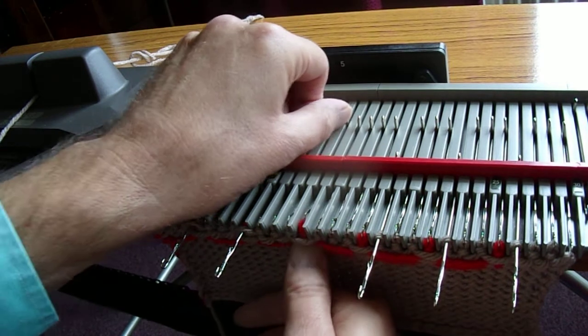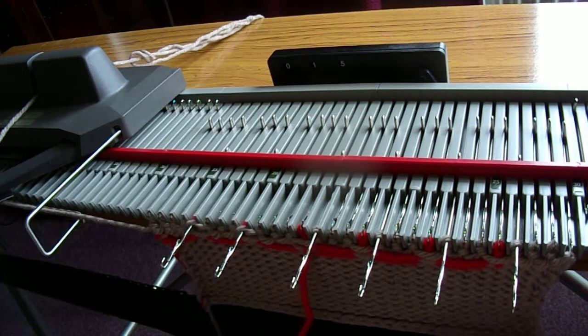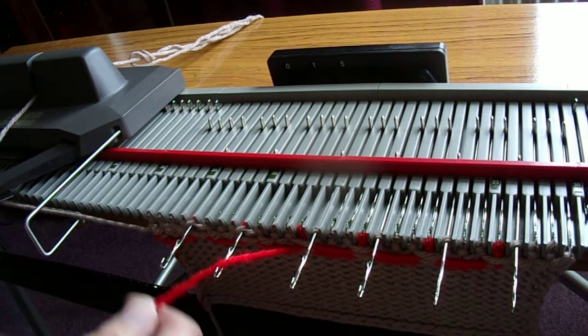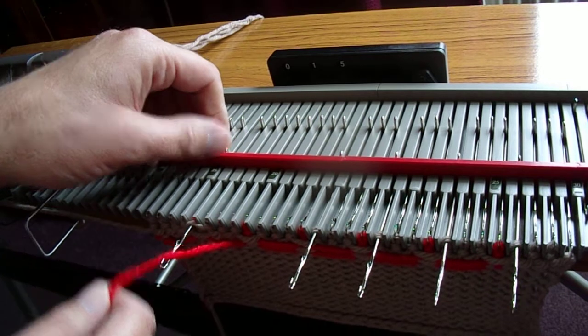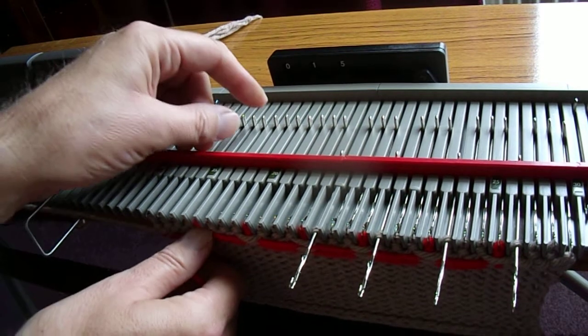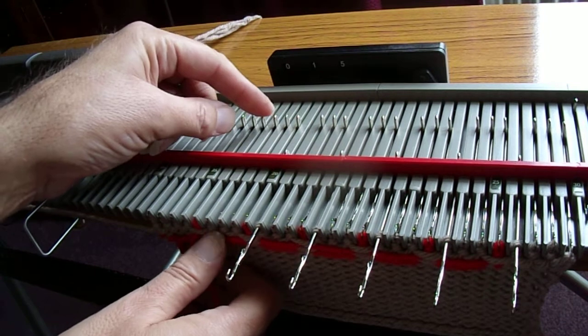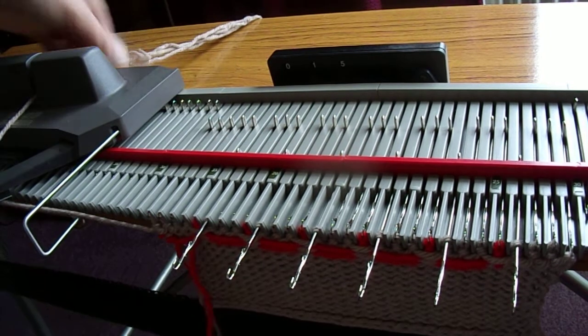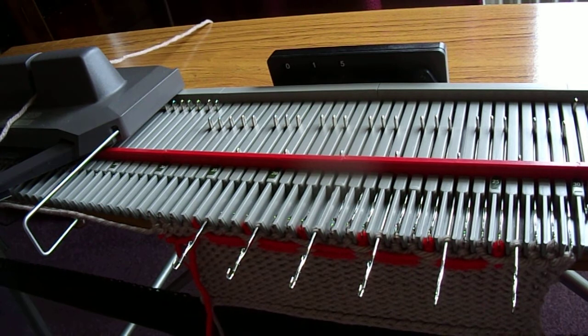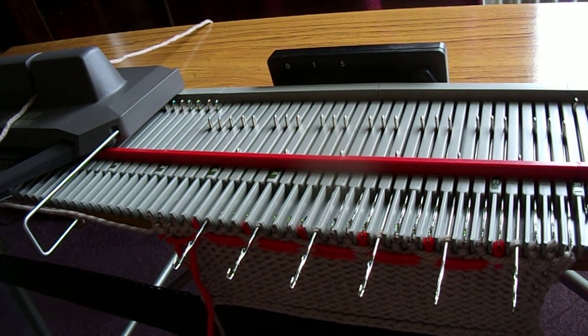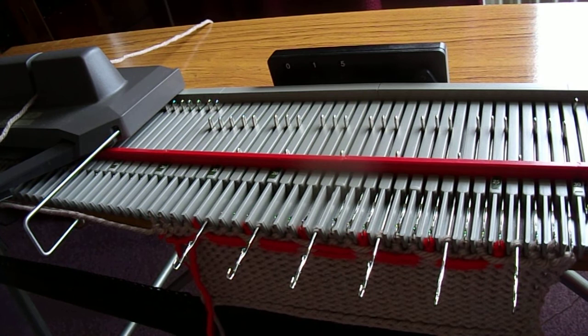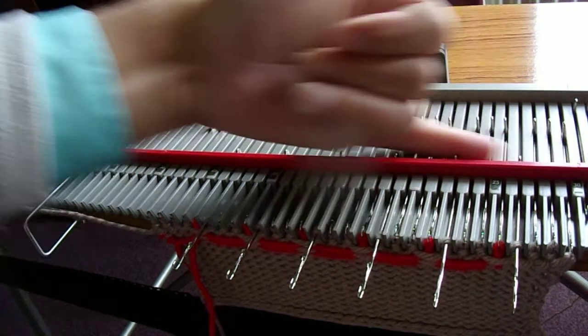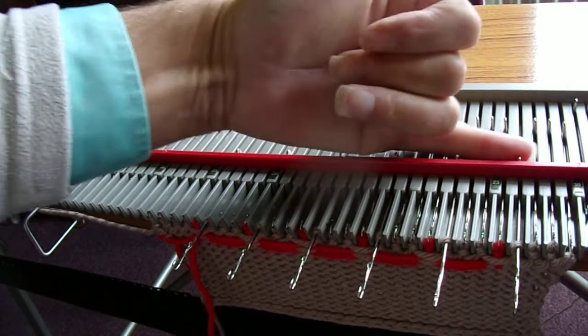There we are! I was preparing this earlier, and what a struggle I was having. This is quite bulky wool; it is actually 6-ply chunky, and pushing the carriage across was something else. And I couldn't work out what was going wrong until I stopped for a moment and I looked across at my table and I spotted the number 3 key plate that should have been in the carriage—and I have got the number 2 key plate in the carriage! So that is really important with all your knitting: to make sure you have got the correct key plate in.